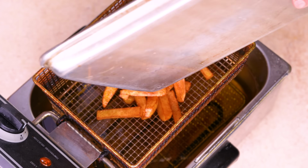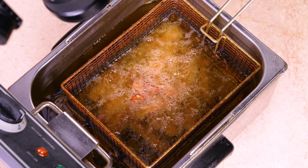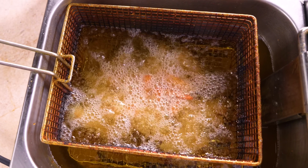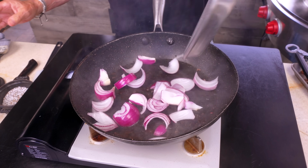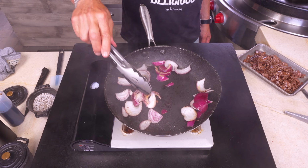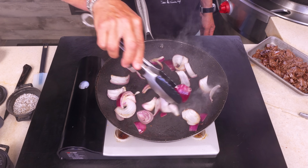All right, beef out. Pan back on, let it get super hot again. Right, time for the fries, final fry. And they go. Fryers up at 375 this time. Now they get the 2-3 minutes till they're super crispy. But in that time, we finish off our lomo saltado. We're ready for the onions, again with the oil. In they go. Maybe a couple minutes. This charring is good. What we don't want is for them to start to get like really wibbly, which is a proper Peruvian word for mushy.